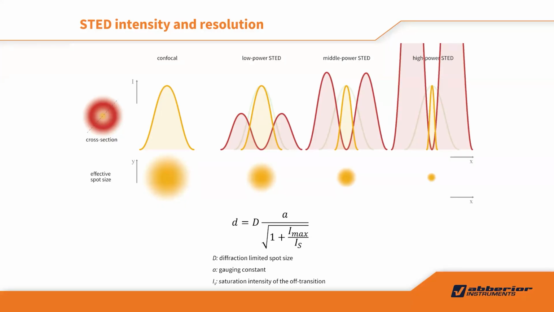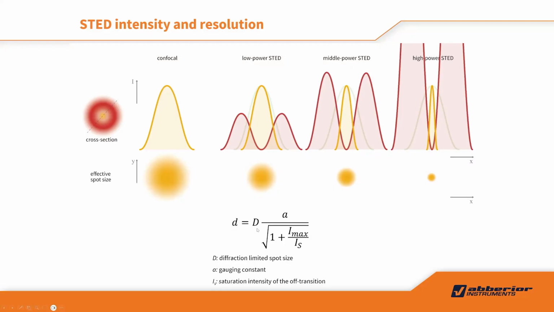Actually, in MINFLUX, we only have one beam. We only have the excitation beam. And we prepare the excitation beam in a donut shape. Okay? We prepare the excitation beam in a donut shape, and then we increase the intensity of the excitation beam. Since it's a donut shape, as you can see on this slide, the center part is getting smaller and smaller. So the diameter, you can have that concept in mind, is getting shorter and shorter.